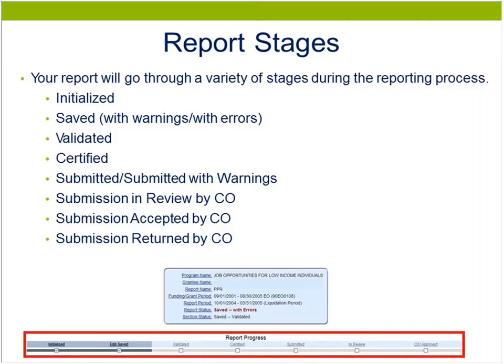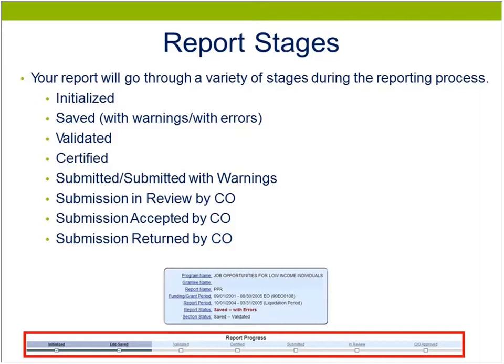After you submit your report, it could also be in the Submitted with Warning status, which is the system's way of reminding you that if you made a change to any certain fields within Form B, you just need to let your program specialist know about it. So there's certain error messages that you cannot submit your report unless they're cleared up, but there's warning messages that are just an alert to let you know that if something's changed in your project, to let your program specialist know, but you can still submit in OLDC.